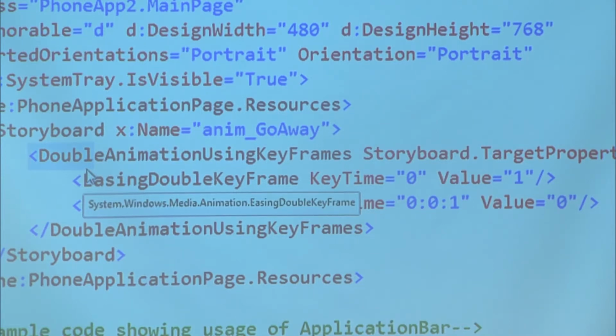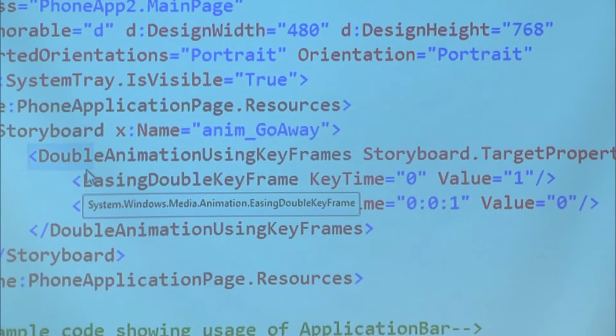The opacity is double. You know, it doesn't go from 1 to 0 instantly. If it did, I wouldn't see anything, right? It goes from 1 to 0 while creating some values between 1 and 0. So the values between 1 and 0 can be there if the property is not an integer, it's a double. Or maybe it could be decimal, I don't know.